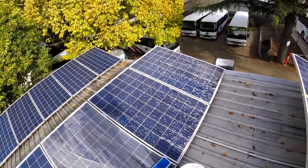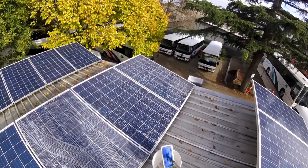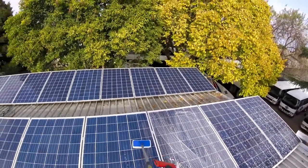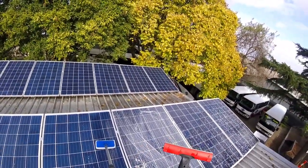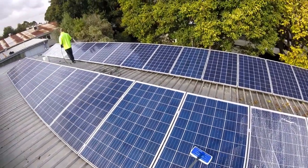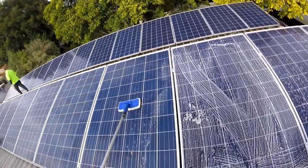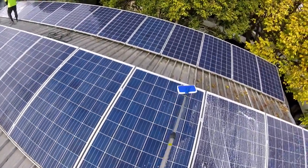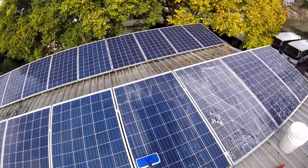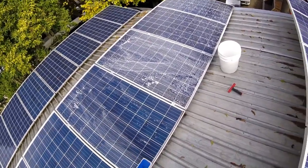Rain does not clean your panels, so the important thing is to actually agitate. As you can see here, we've already rinsed the panels and we're now scrubbing them. I also have here in my hand a glass safe scraper which we use for windows. These are high quality blades that we use if we've got any kind of hard matter on the panels. We can get that off with the scraper. Otherwise, mostly these pads do an excellent job of agitating the dirt off. And of course, what we do at the end is rinse it.